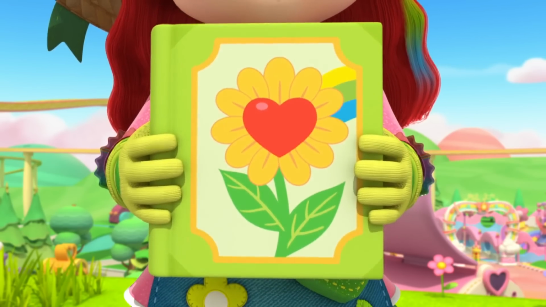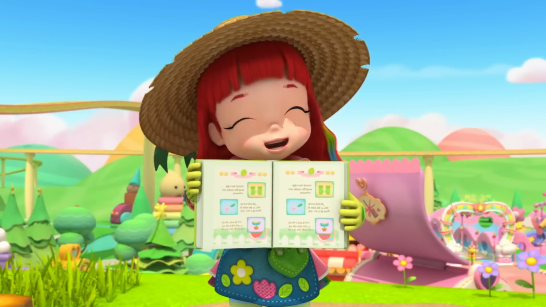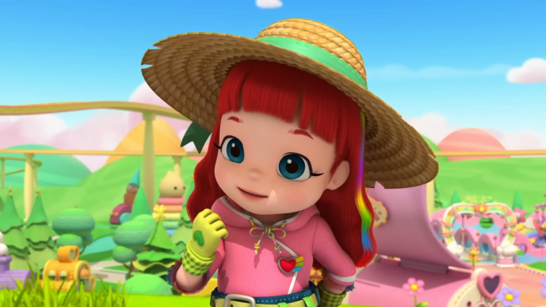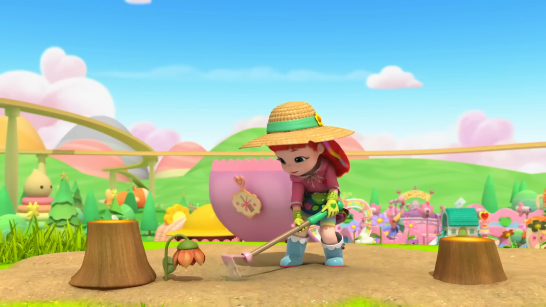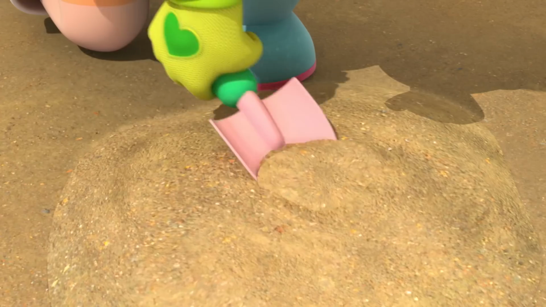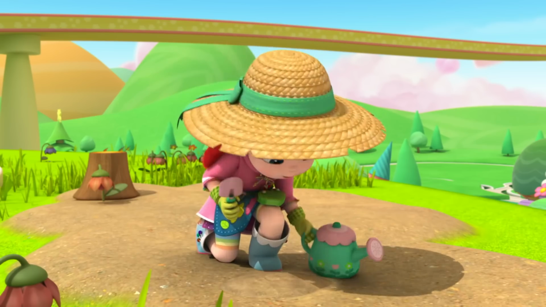This gardening book will help us choose what flowers to plant and show us different ways to design a garden. The straw hat will keep the sun out of my eyes. And the gloves will keep my hands clean. I'll rake the ground to get the soil ready. I'll dig holes for the seeds with the shovel. And water them with my watering can.